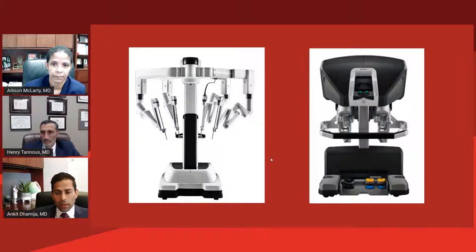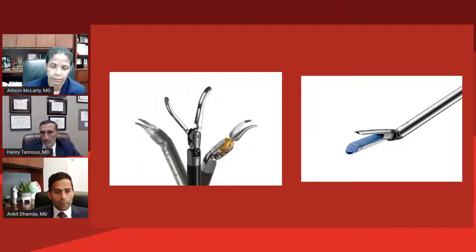Robotic surgery is more of a tool and not a robot actually performing the operation. On the left side of the screen is the robotic console that gets docked, similar to smaller incision operations like laparoscopic or thoracoscopic surgery. The surgeon is set up relatively close to the patient in the same room at the surgeon console, which is to the right of the screen. Using these instruments, we perform the operation right next to you. These instruments can pick up lung in a gentle fashion, and a stapler device removes and resects structures in the chest.